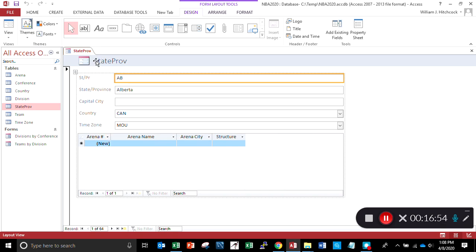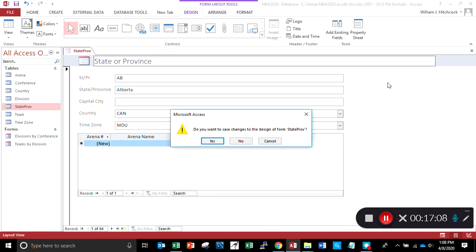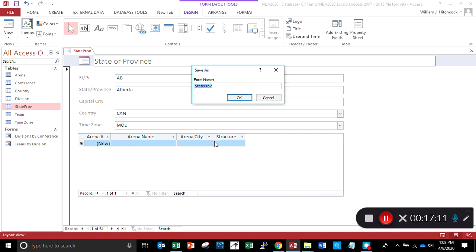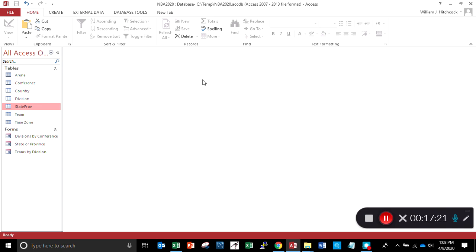So let's clean this up at the top. We'll say state or province, and we can close this form. It will ask us to save it, and I'll say it's the state or province form, and we've got that done.